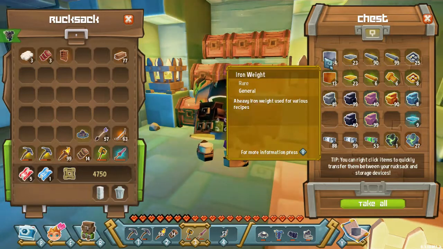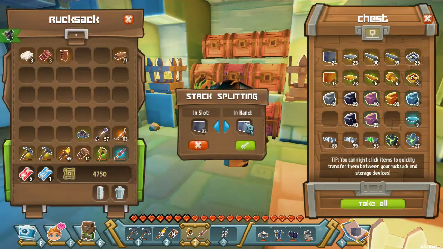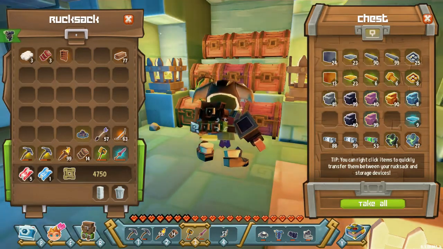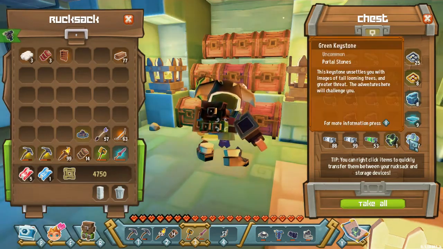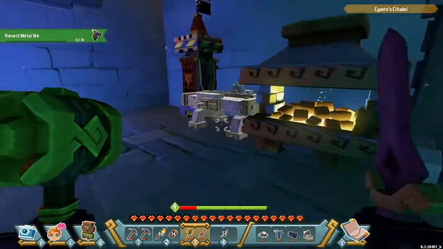Also, if you want to split up a stack of something, if you shift left click, it gives you just one of that thing. So for example, if you only wanted to take the green keystone, you shift left click, you only get one keystone that you can put in your rucksack, which is handy. If you want to split it up halfsies, you shift right click and that splits it half and half, so you can grab something.